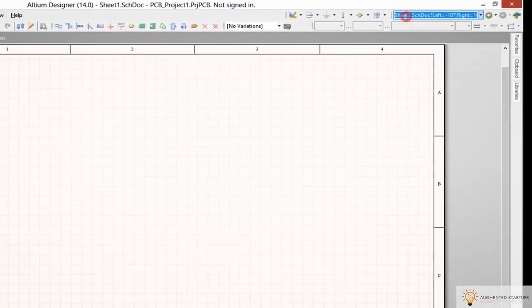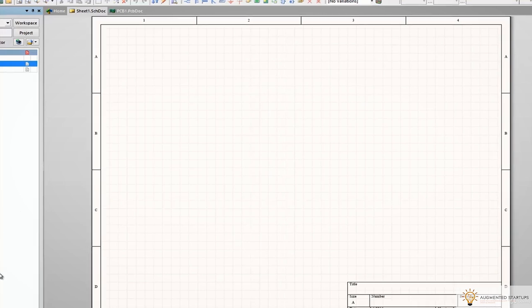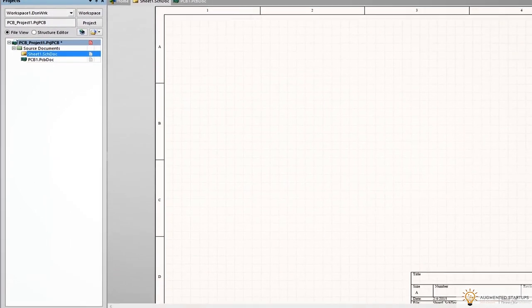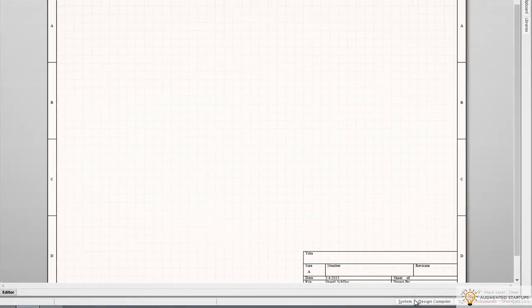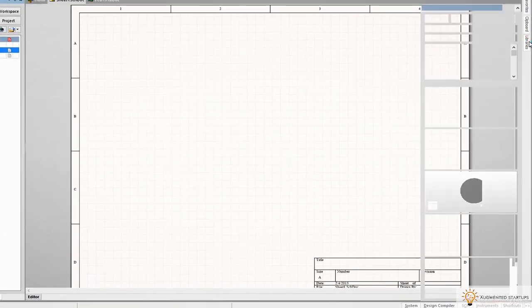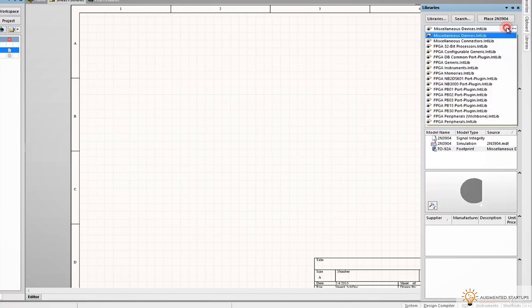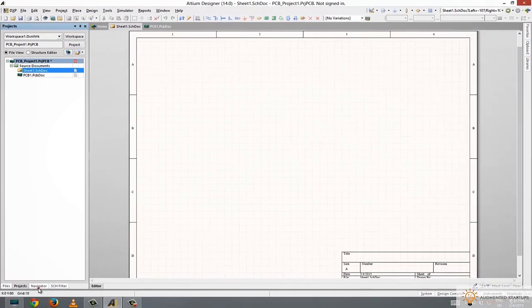In the top right-hand corner, we have the navigation. This provides us controls for jumping to a particular document. In the center, we have the main design window. You can display, arrange, and edit the open documents in this window. On the extreme left, we have the workspace panels. Various panels provide functionality specific to a particular editor or at a design system level. Panels can be docked, placed in a pop-out mode, or left floating.